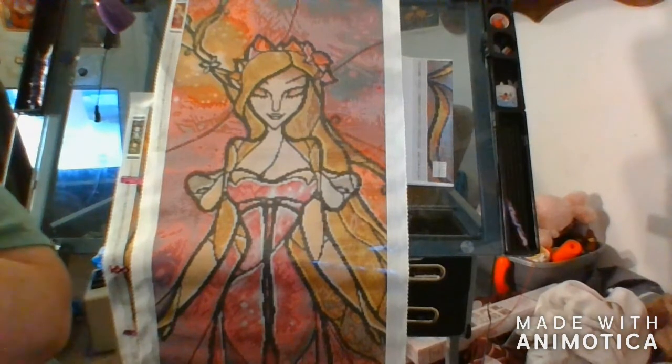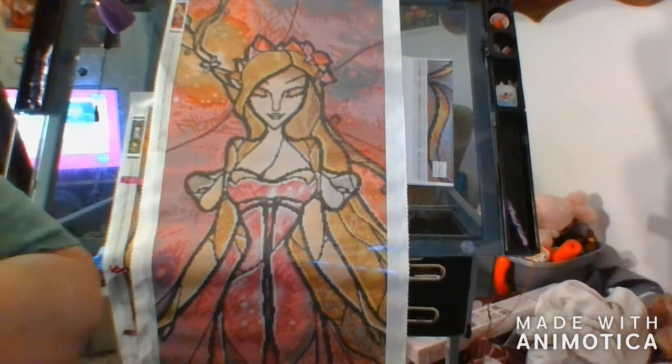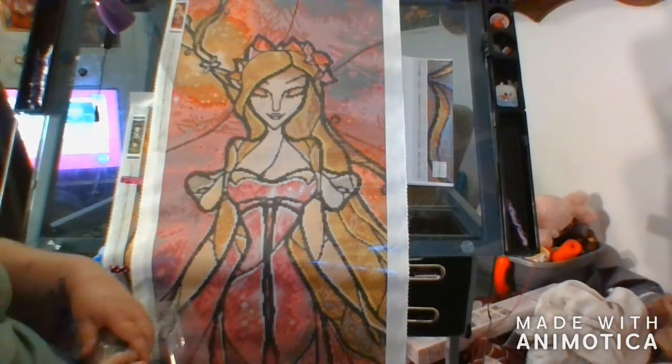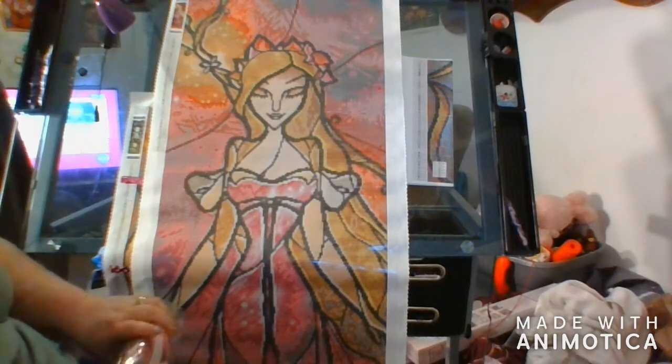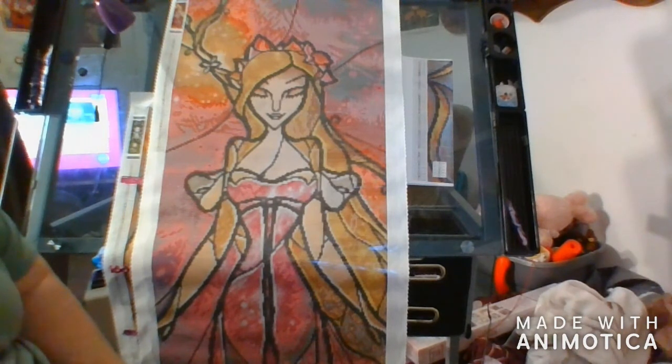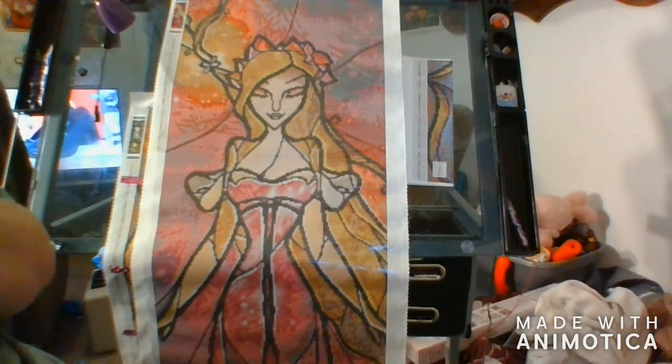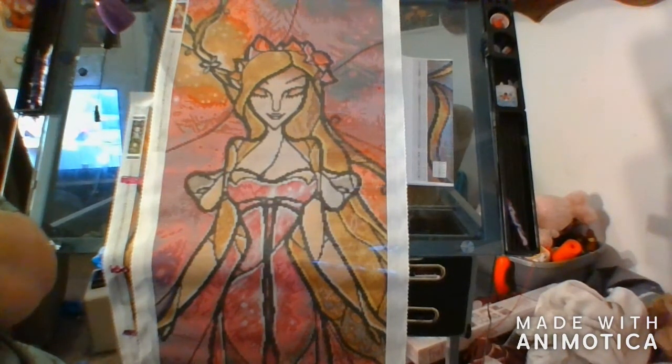As far as first impressions, I don't have the best first impression on this and I don't know why. Maybe because there's not a big variety of colors, or the inventory sticker that was said would come with these. I don't know if it's the picture itself - it's not tickled my fancy so to speak like the other ones have. She's pretty, but maybe it's because she doesn't have the variety of colors. I know there's 43, but when you stand back and look at it, it looks like a lot of the same.